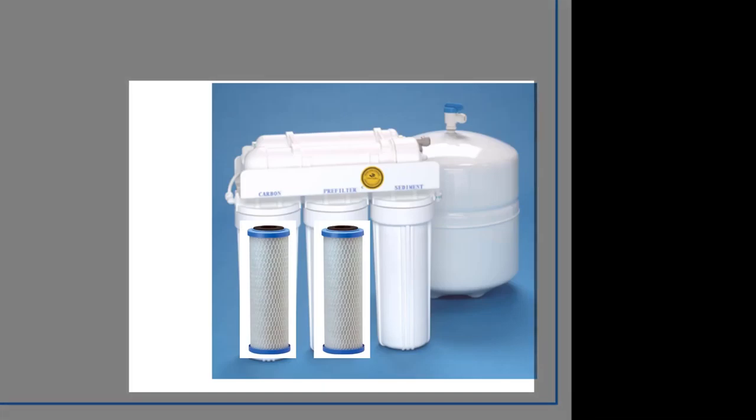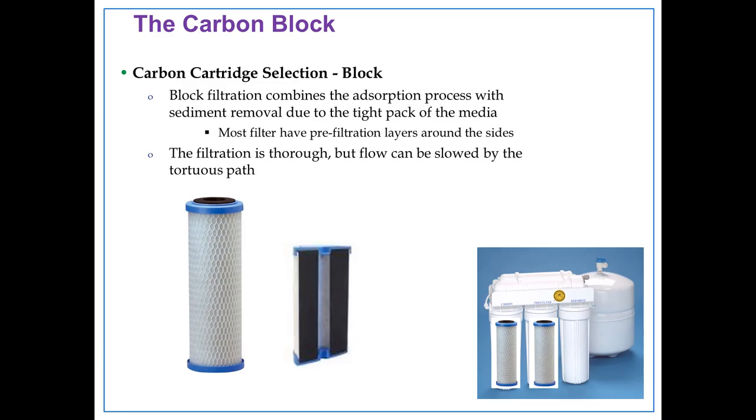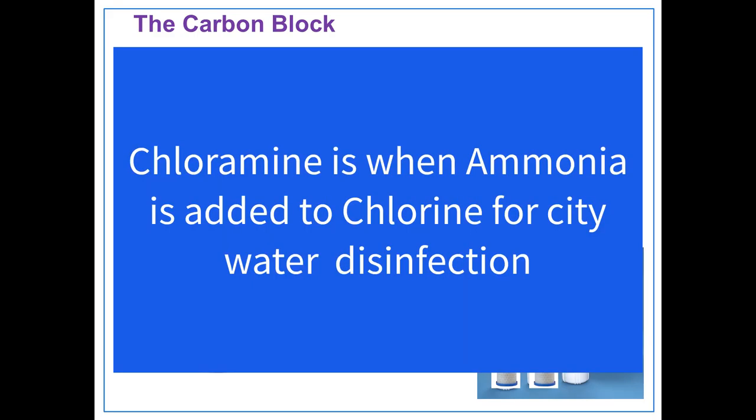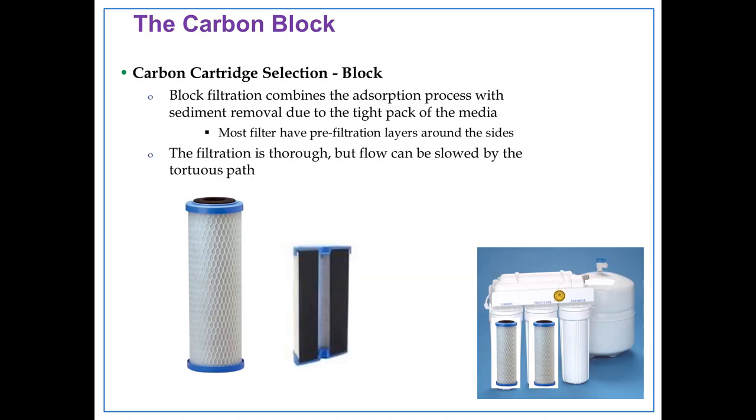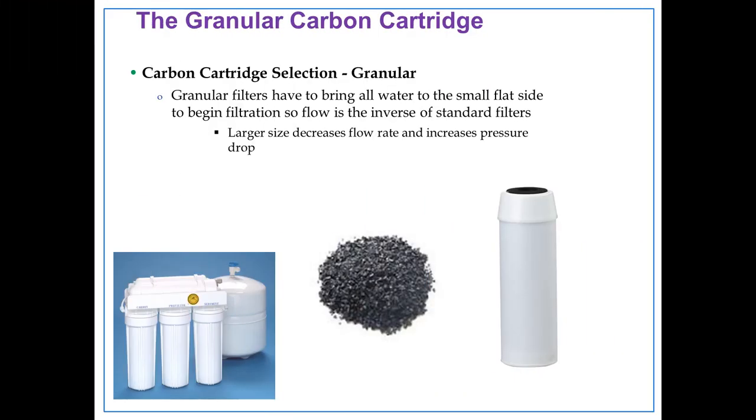You might be wondering in this particular example why we chose to put two carbon blocks here. As we started to experience a number of years ago, we had chloramine coming into the scene, so we decided to put a secondary carbon block. So we actually have back-to-back carbon blocks in number two and number three bowls. The other major advantage of that carbon block is the fact that it doesn't have any fines coming off of it. If we move now to the next slide, where we are actually showing the granular, in the Canadian marketplace, as well as some locations in the US markets, there may be some reasons for you to use a granular activated carbon as a pre-filter.